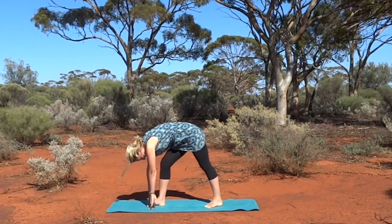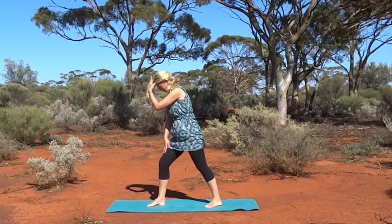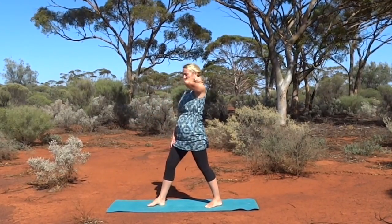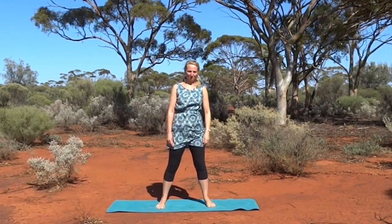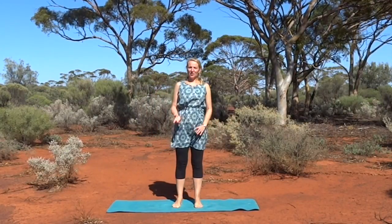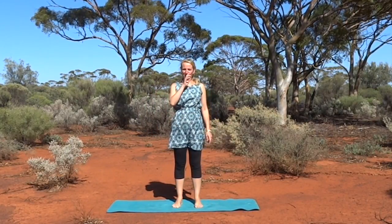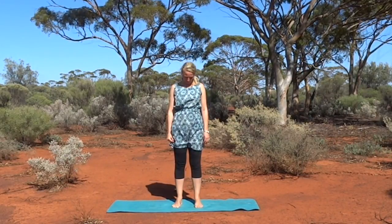And then bending into that front knee, start to use your core to slowly uncurl, coming back up to center and bring your feet back together. So just giving your arms and legs a shake. There's just a couple more stretches that we need to do before we move into the dog posture itself.